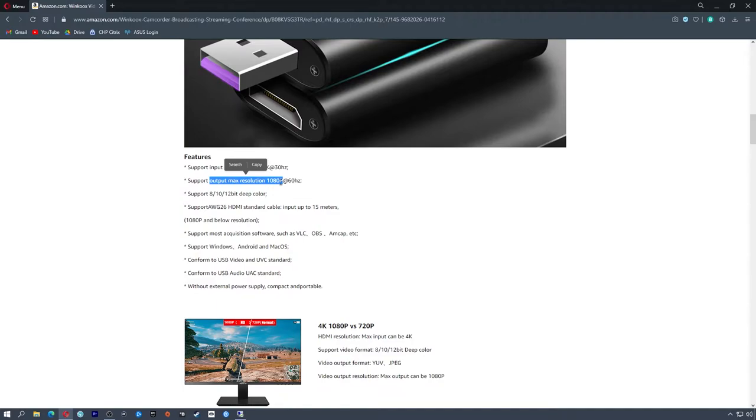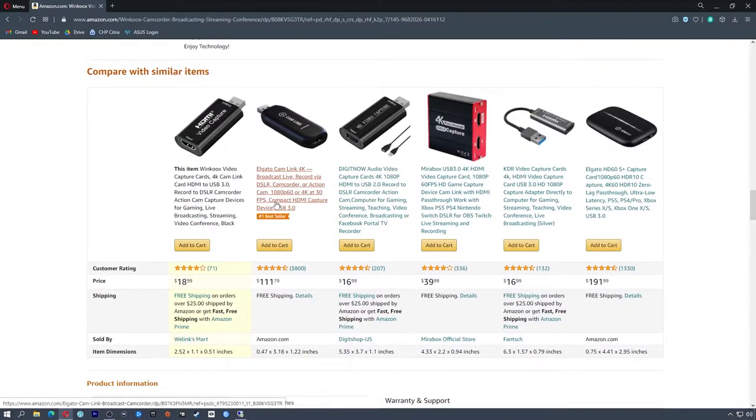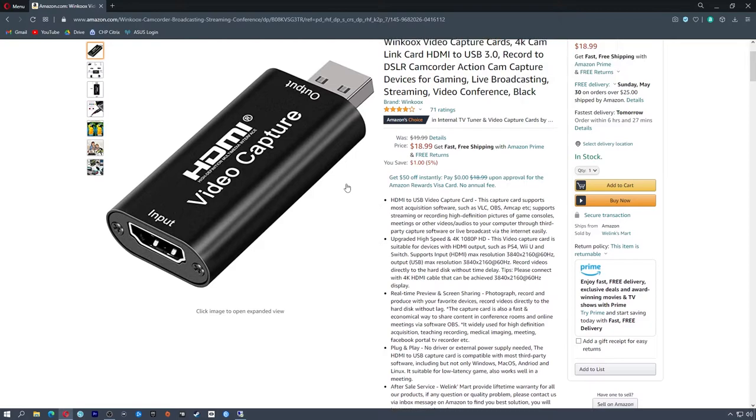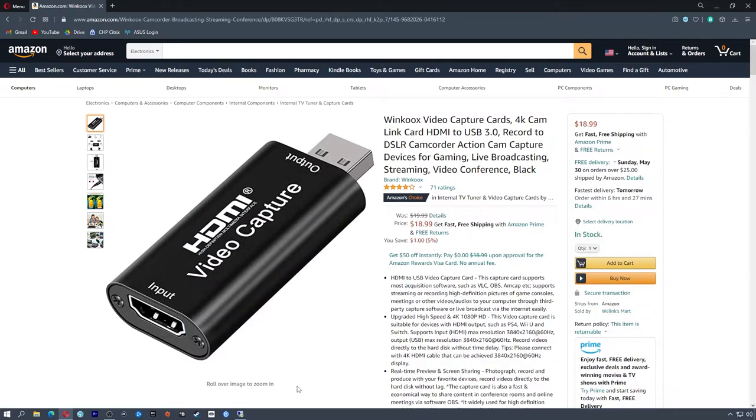Unless you're really into 4K content, there's not a whole lot of difference between the Elgato and this nameless HDMI video capture device. Just be aware of that. You'll also see some on Amazon that are USB 2.0 — that's not going to be enough to capture 4K, so read the descriptions carefully. I'll link to the specific one I bought, which I've used with no issues at all.